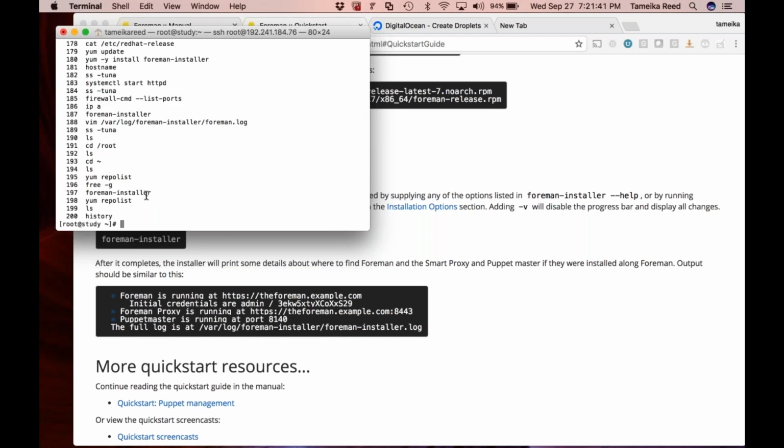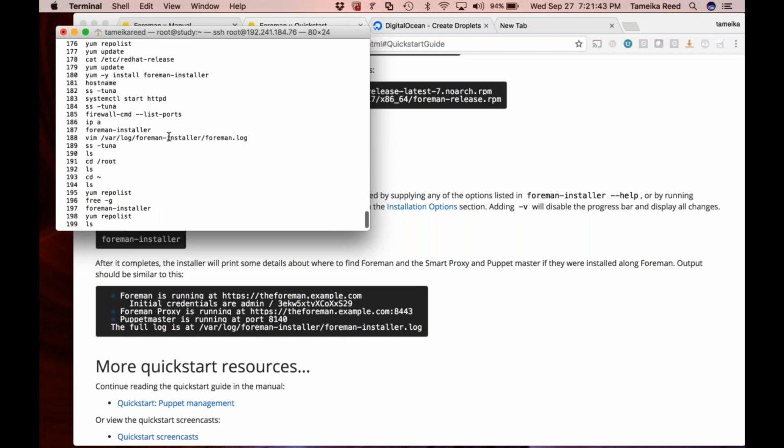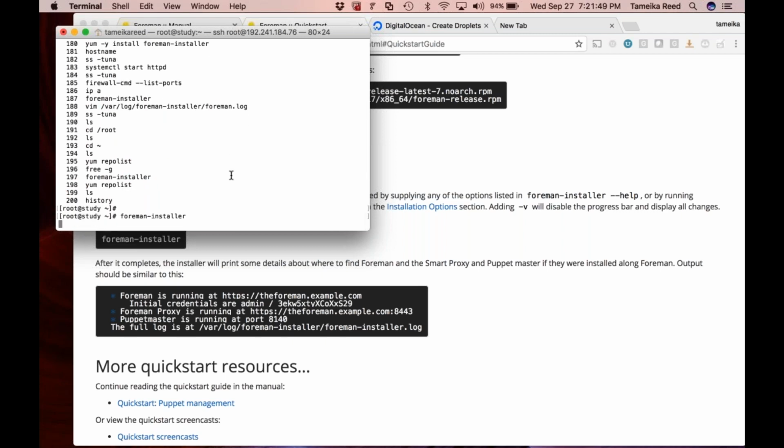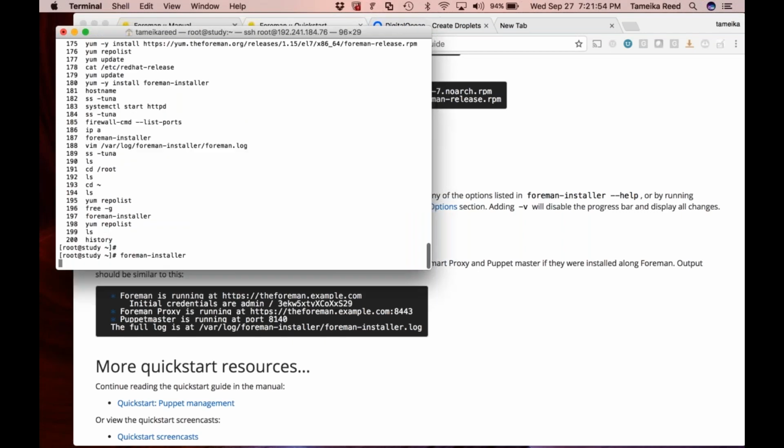I'm sure I can probably hop into the database and do it, but we are going to let it do its thing. Let's see if it'll overwrite what I've done already. And it should print out a username and password for me, just like you see down here at the bottom.